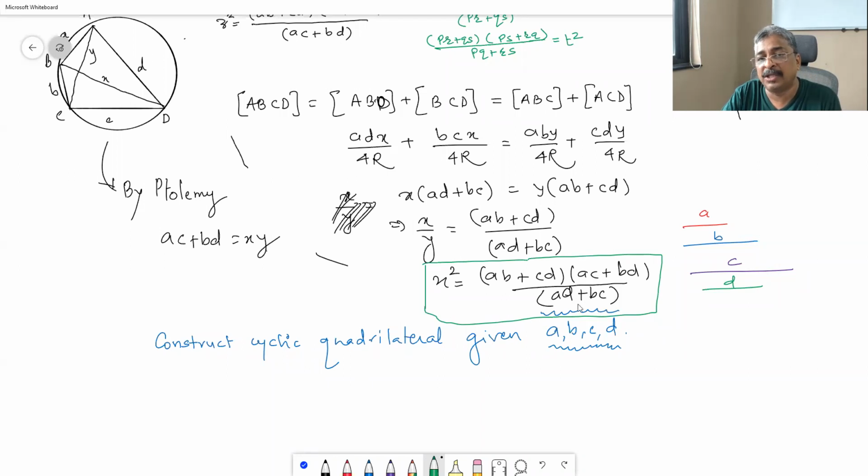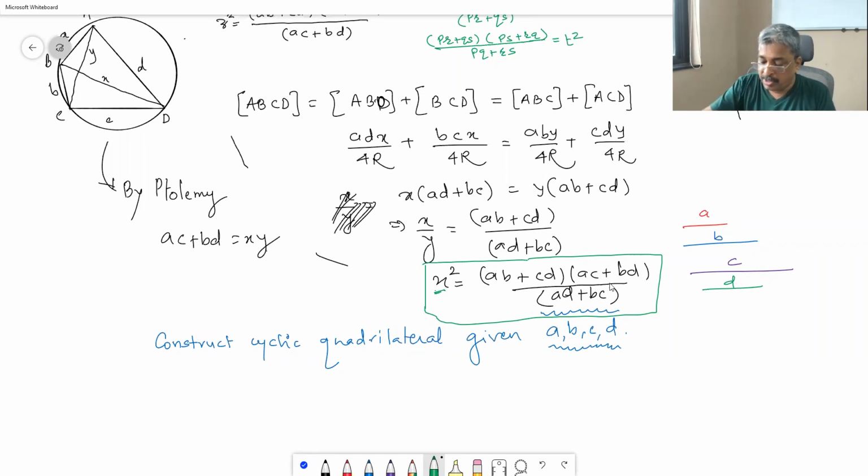I will explain you that just now, or maybe give you some time to think how do you go about finding out value of X. Okay, if given calculator, a is equal to 3, b is equal to 4, c is equal to 5, d is equal to 6, then we can substitute those values in RHS, take square root of that, our diagonal is ready. But if we are not allowed to use numbers, then using straight edge and compass, how are we going to estimate the length of the segment X?